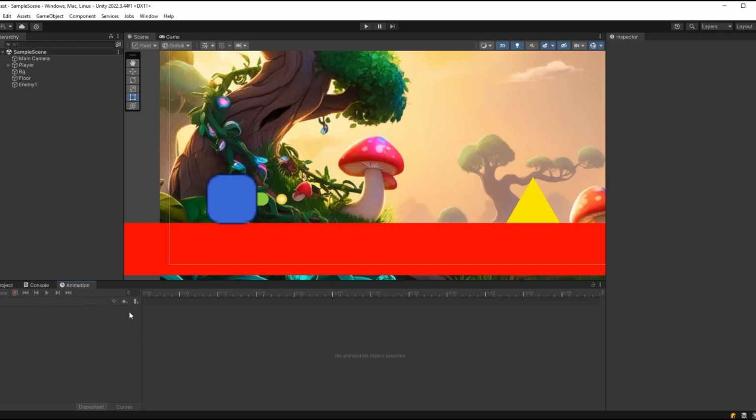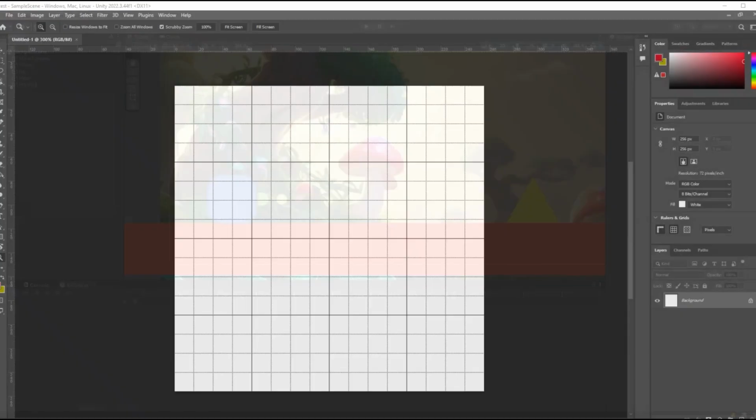For example, you have different frames of one animated thing, and then you put them behind each other and then one animation is going to appear. So yes, I know that it is very hard to understand what I'm talking about, so let's go and see it in action. So open your Photoshop.